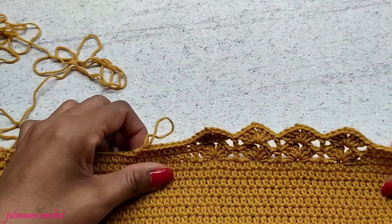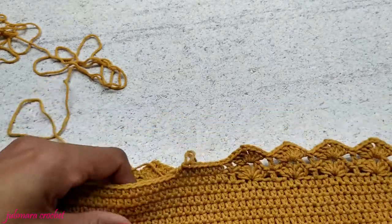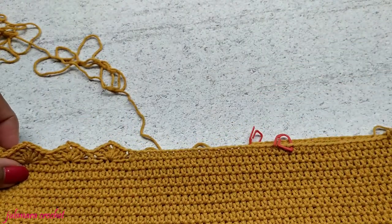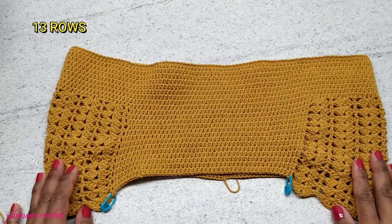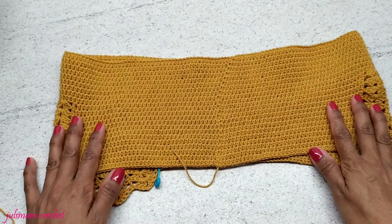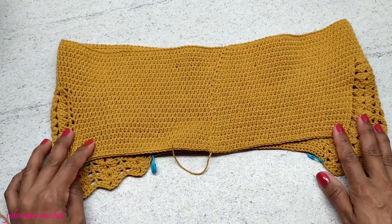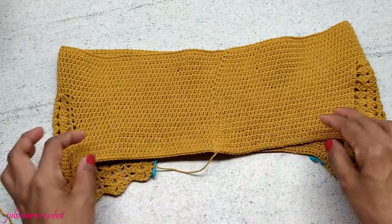So I'm gonna come back to you guys after I complete the rows that I need for the short. And then I will meet you to start with the legs and the crotch area. So I have here, guys, 13 rows, and this is gonna be the front and this is gonna be the back. You probably notice, guys, that they're not even. This is a little bit longer than the back and the front, so don't worry. And on my last row, I cut my yarn.